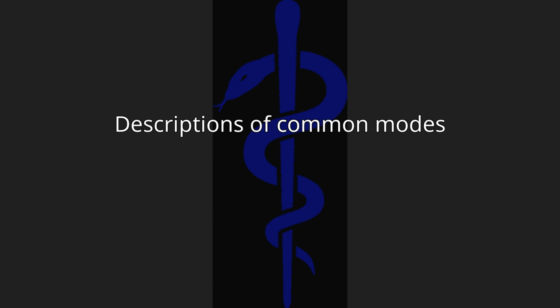Descriptions of common modes. Mechanical ventilation machines are available with both invasive modes, such as intubation, and non-invasive modes, such as BPAP. Invasive has to do with the insertion of medical devices or tubes internal to the patient, while non-invasive is completely external to the patient, as for example in using a tightly fitting mask or other device that covers the patient's nose and mouth.